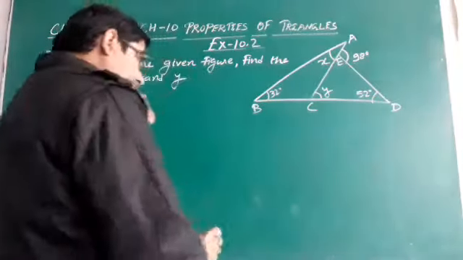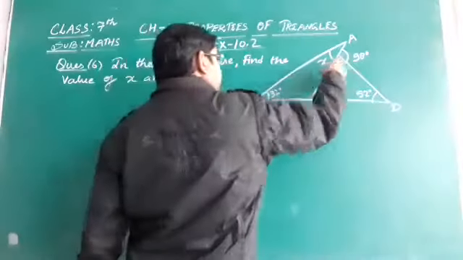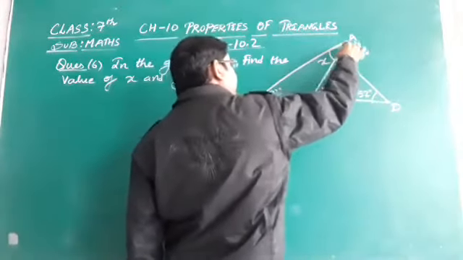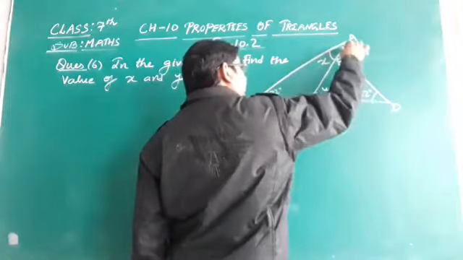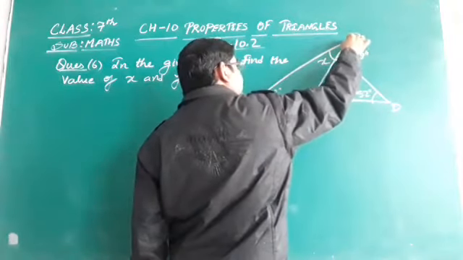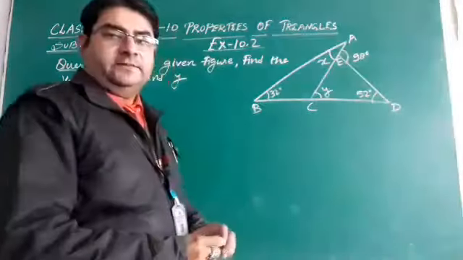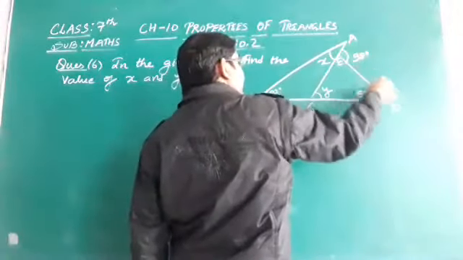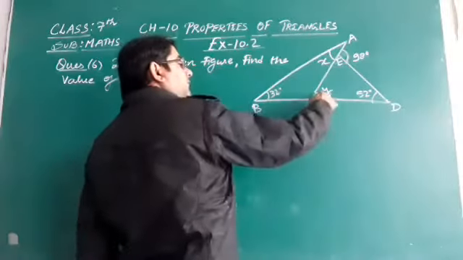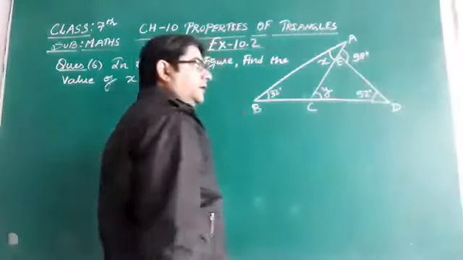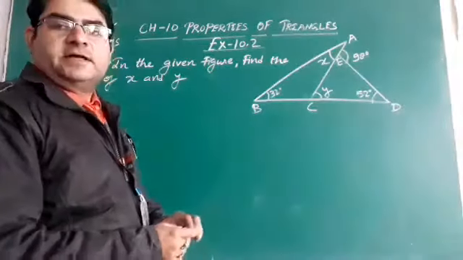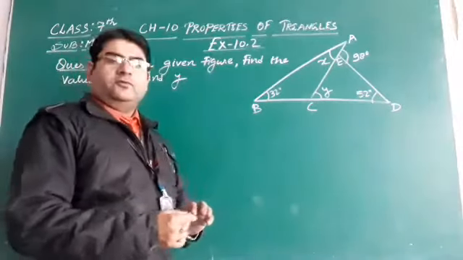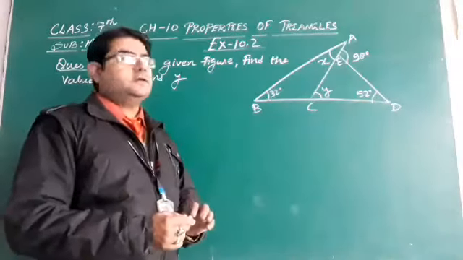For this triangle ECD, angle ABD is 98 degrees. This is the exterior angle. So this angle ABD will be equal to the sum of y and 52. That is, by using the exterior angle property of triangle, the sum of two opposite interior angles is equal to the exterior angle.